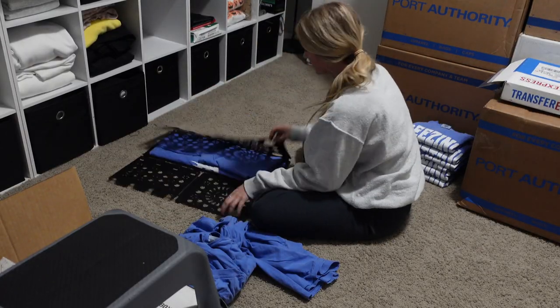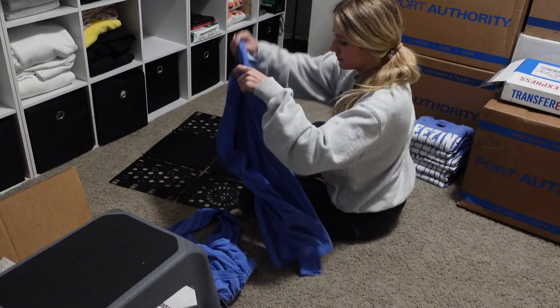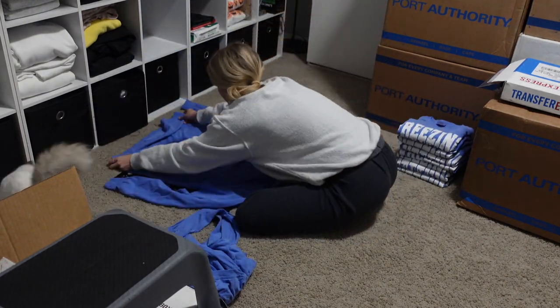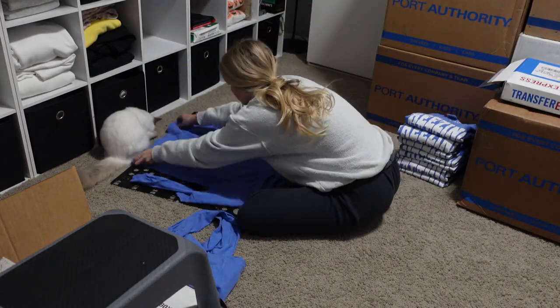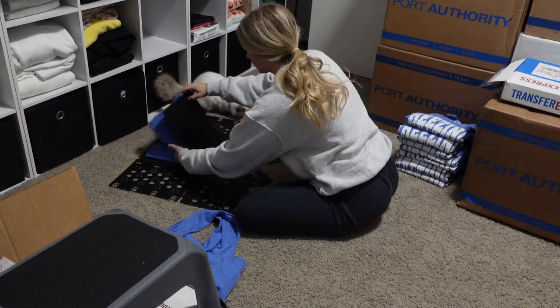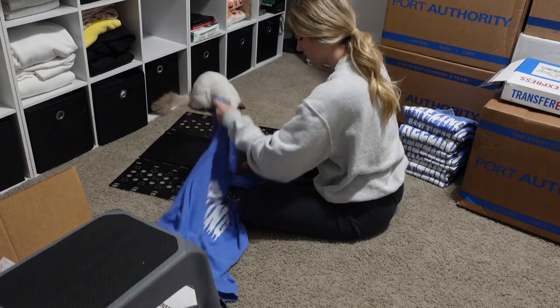I was so exhausted from the day that this is actually the following day. So I got home from school and I started folding the rest of my t-shirts. And then of course Willow had to try and help. She wasn't much of a help, but she was cute. So I kind of let her just hang around while I did my thing.